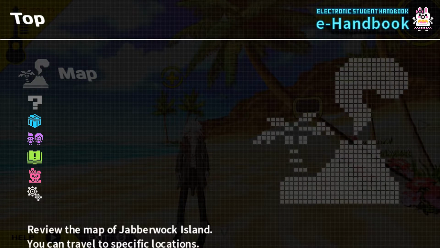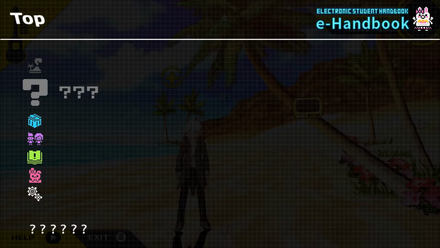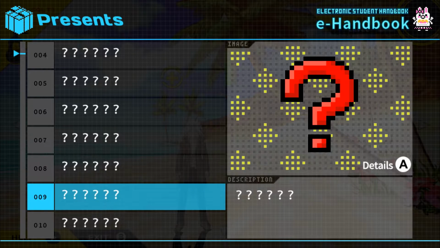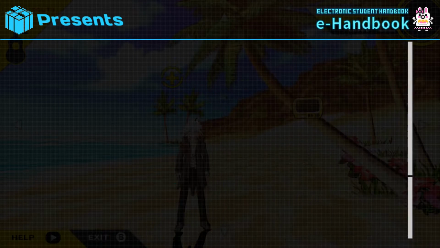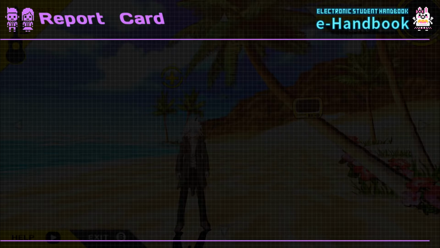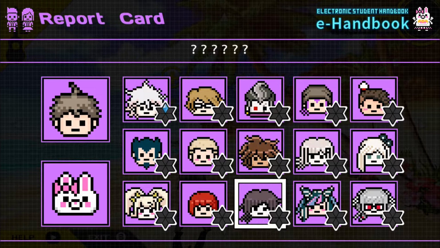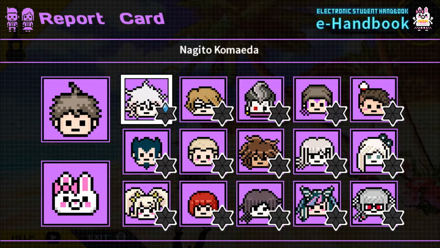Check out the handbook. Oh, fancy. Map, no map. Question mark, no question mark. Presents. Presents this one too. Okay. Report card. We haven't met anyone else yet. We got one hope token. Is that what it was?